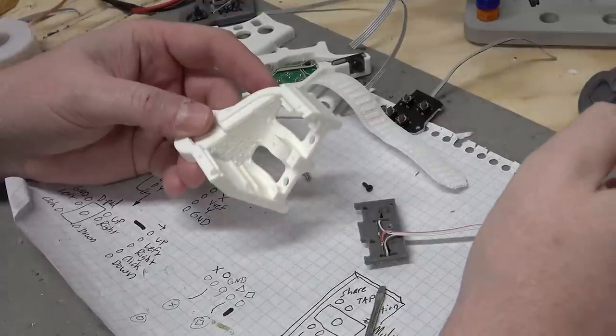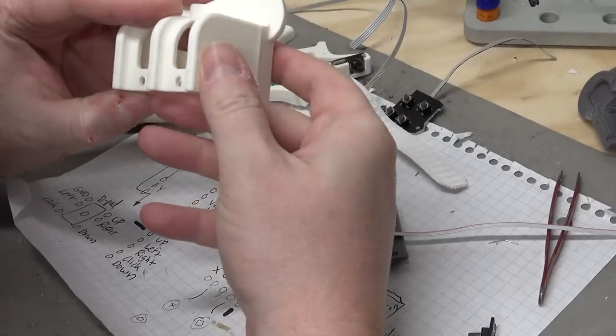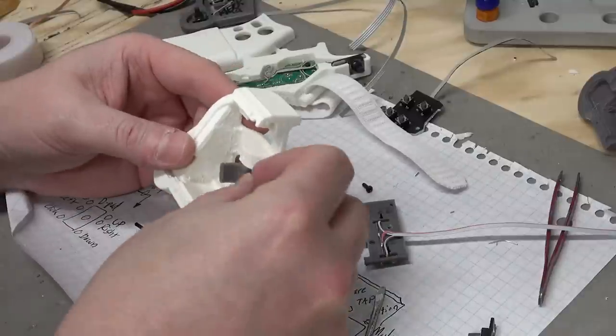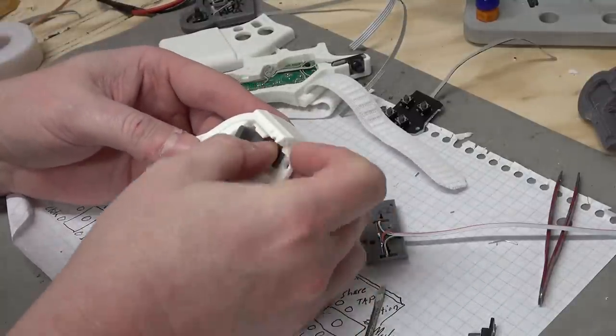This part finally finished printing. I think I might need to print it at lower quality for the actual production unit. I did this at medium, took a couple hours, which isn't really great when you're trying to make a lot of something.